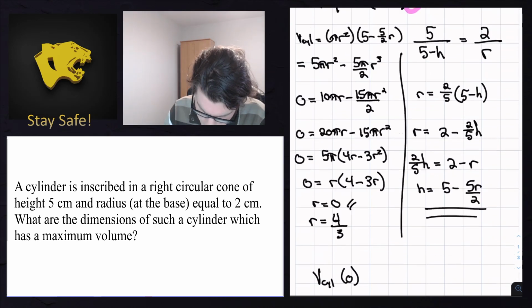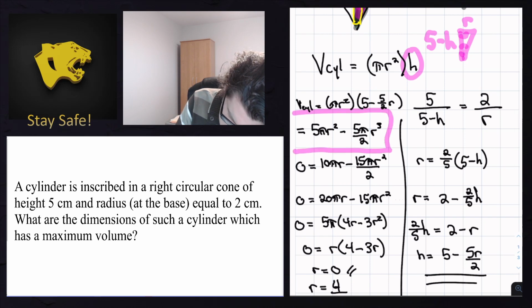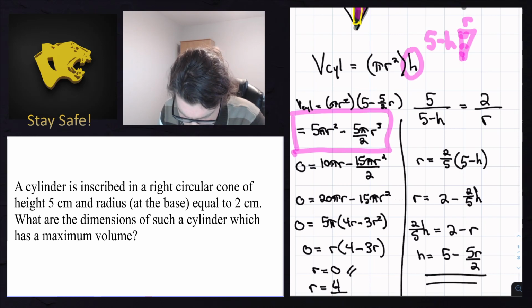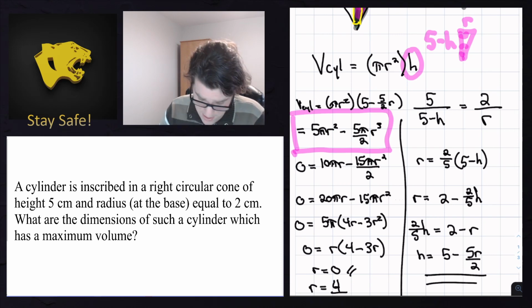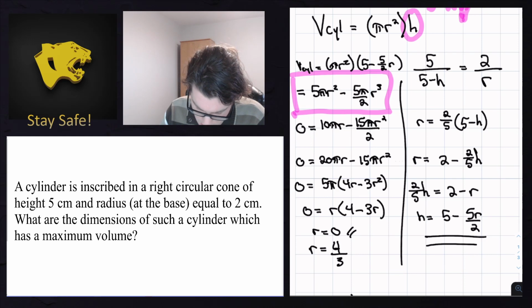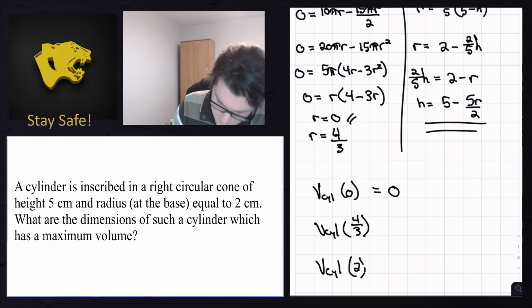So if I were to use the original equation, I'm going to take this one actually because it is in terms of r, and as long as I didn't make any silly mistakes between the first line and the second line, which, double checking, looks okay, then I should be able to plug in these values and then we can test to see if it was okay in the end. So if I put in an r of 0, I end up getting 0 minus 0. That is not surprising. We would get a volume of 0 for r of 0.